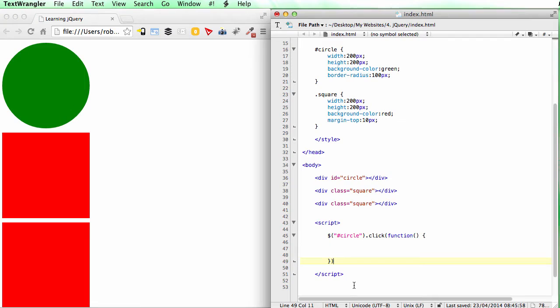And in fact, it's worth saying a few times that jQuery is just JavaScript. It's just a layer on top of JavaScript to make it a little bit more usable. So we've got select our circle ID, and then when we click on it, we want to run this particular function, and then the function we're going to put inside those curly brackets. And we want a semicolon there to end our command. So we're going to have a very simple function. Alert circle clicked.